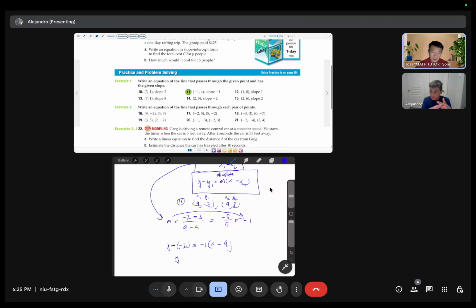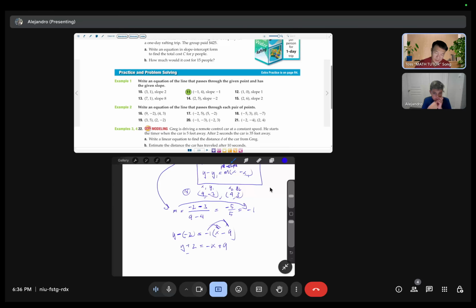But you just clean it up, and most often they want you to solve for y, to look like y equals mx plus b in the end. It doesn't have to be. On the SAT, multiple choice, they're probably going to have it in this form. A little bit of simplifying the two signs here. So y plus 2 equals, distribute the negative 1, it'll be minus x plus 9. And almost done, subtract both sides by 2. Sometimes it doesn't care if you do this or not. But sometimes they will tell you, hey, rewrite your answer in slope-intercept form or solve for y in the end. But anyway, here's your final answer.